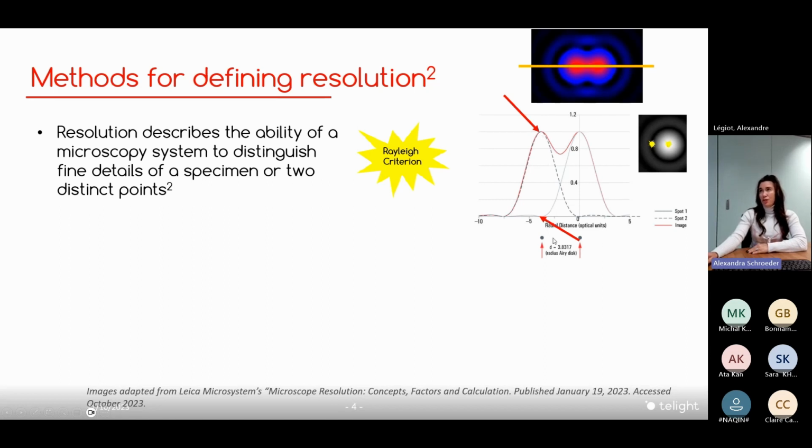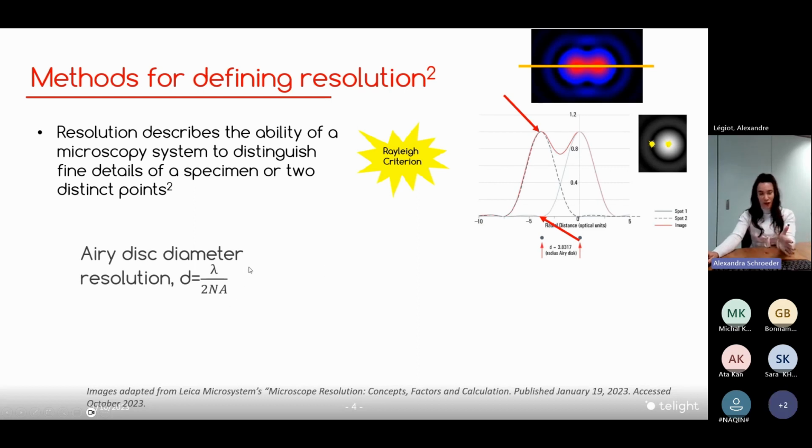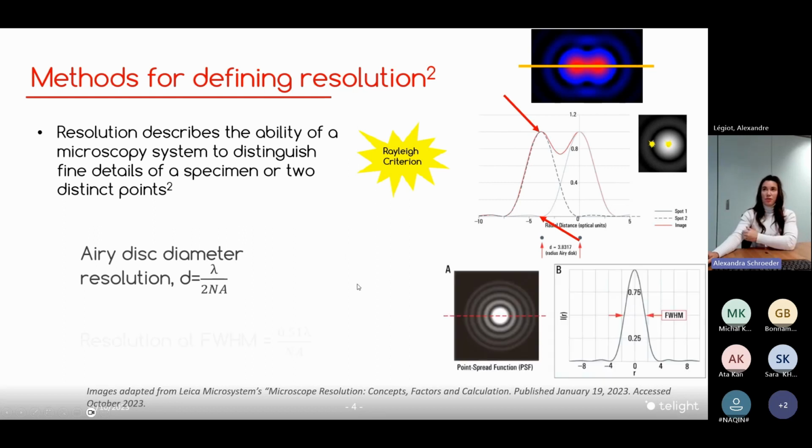The ability to do this is directly related to the size of the spot that we're scanning with. The size of the spot that you scan or image with is called an airy disk, and that diameter is directly proportional to the wavelength of light that we use, as well as some properties of the objective, importantly, the numerical aperture. The wavelength of light is the color of light you choose, but the numerical aperture describes the range of angles of acceptance that an objective can have. So the better the objective, the finer the resolution you can get, and also the shorter the wavelength, the better the resolution too.